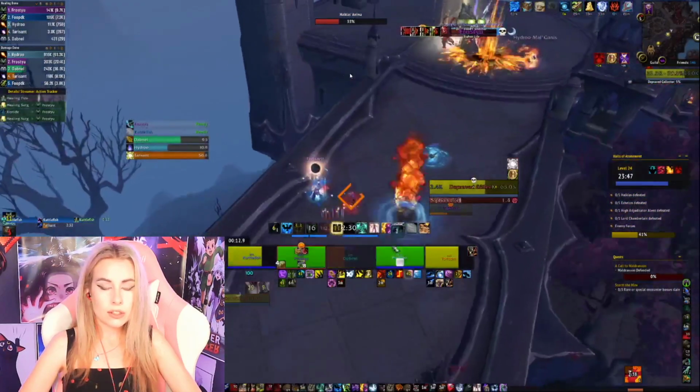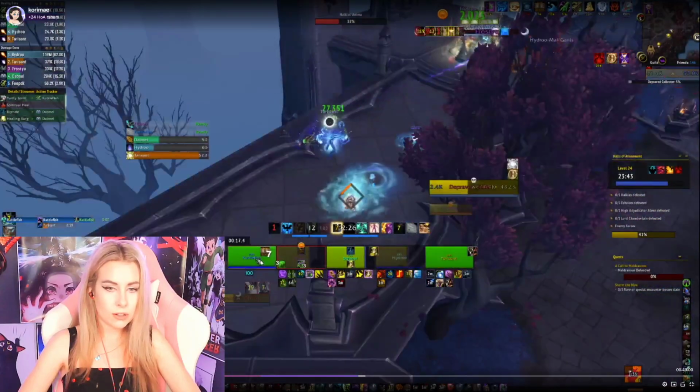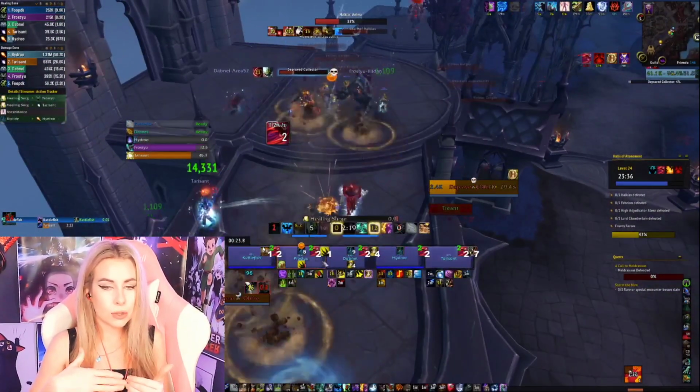So whenever the Thrash is going out, you want to try and make sure that you are 38 yards away or more so that you're not getting hit by the Thrash itself. You see me going in and out because I'm trying to make sure that I'm healing, and this is where I'm going to pop my Ascendance.